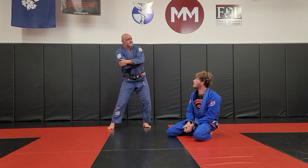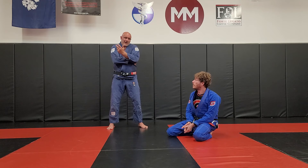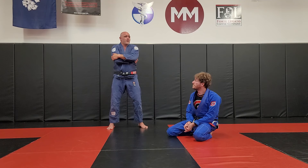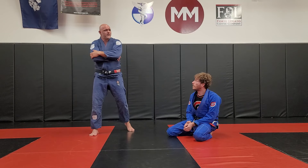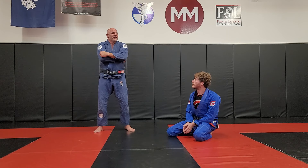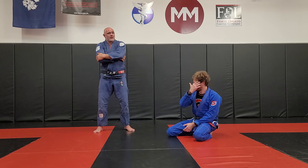The answer is failed double legs. Being a little larger in nature, my level changes and explosiveness wasn't what I wanted. So a lot of times I would shoot a double leg with the intention of just making them sprawl — good enough to make someone sprawl but usually not good enough to get ahold of their legs. I would never even try to finish a double leg; I would just shoot a bad double and then sit through on people. Great technique, it plays a lot. But the fire hydrant counter — if you hit somebody with it, it'll be a one-time thing against that person. That's one of those moves that works because they've never seen it before.